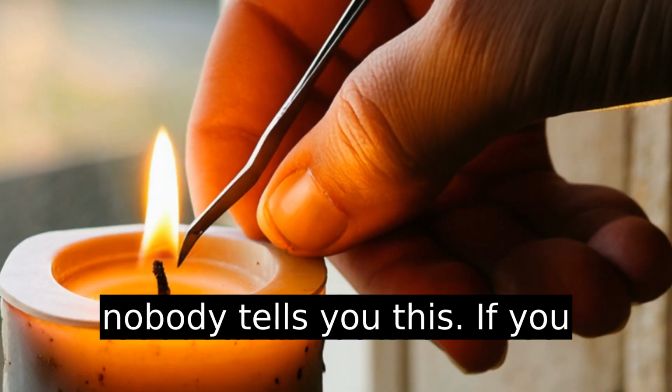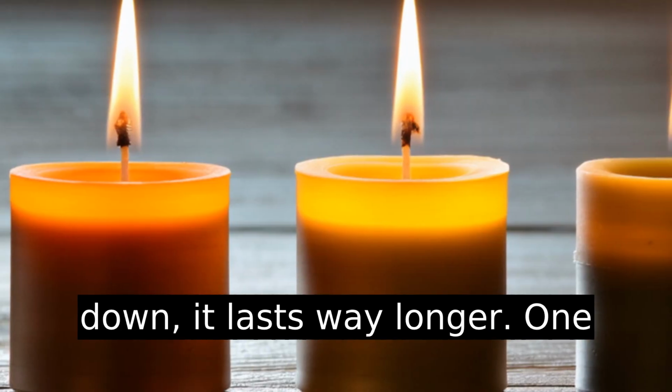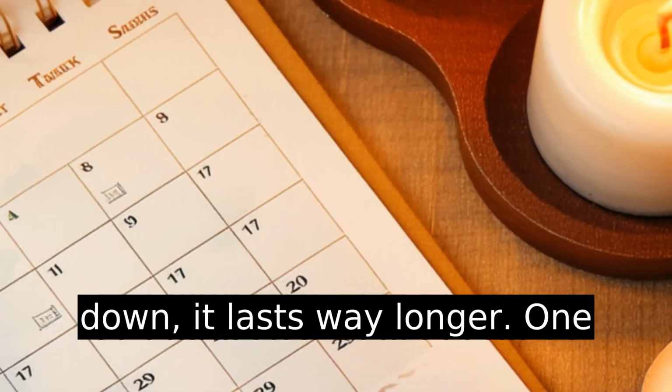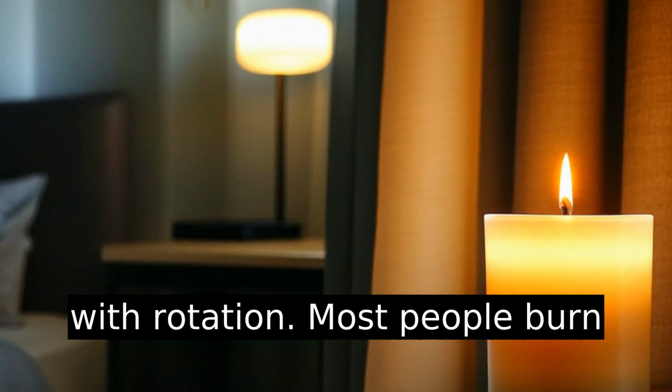Pro tip, and nobody tells you this. If you rotate your wick every few weeks, like shift the used part down, it lasts way longer. One wick can serve 6 months easy with rotation. Most people burn through them in 2.